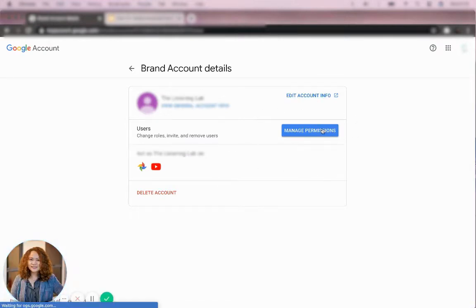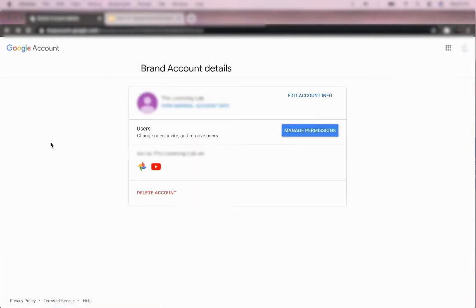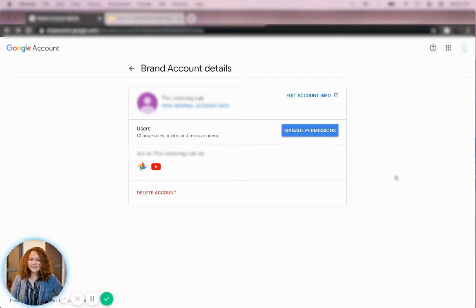Manage permission. Simply click on manage permission and then you can add people, but it will prompt you to log in again, and we don't want that to happen. Let's go back. If I log in again, it will require a verification code and I don't have the phone at the moment. So let's go back to the brand account details. The concept here is that once you have the brand account, you can add people to manage your YouTube channel. You can have multiple people, say, your content writer or your videographer, upload the videos to your YouTube channel. At the same time, your content writer can update the description, update the meta tags, and optimize the content. So it's not just you who is managing this.